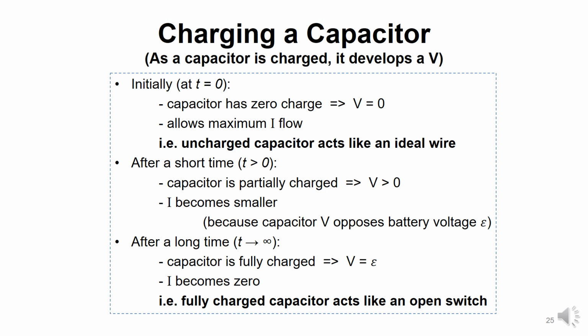You can look at the transition there. At time 0, we have a capacitor that's not charged and it behaves like an ideal wire. It allows maximum current to go through. As time progresses, the current gets smaller and smaller. At infinite time, after a really long time, the capacitor gets fully charged and behaves like a broken wire, and doesn't let any current go through. So the current starts off at some maximum value and then gradually goes down to 0.